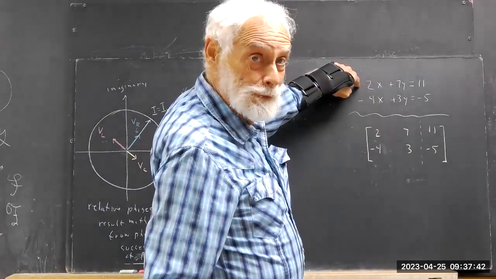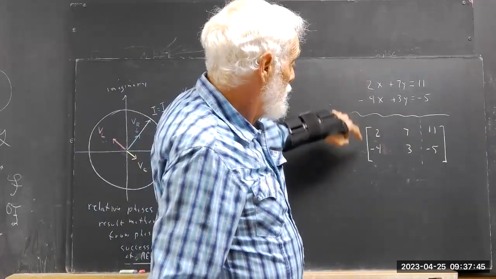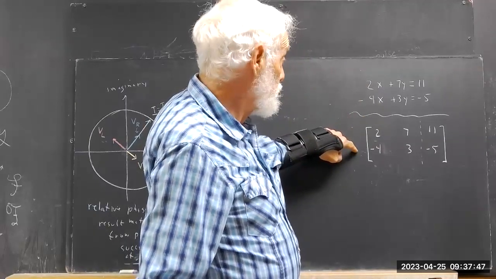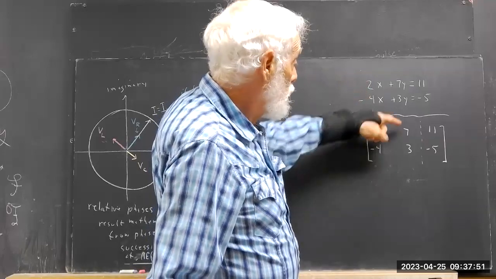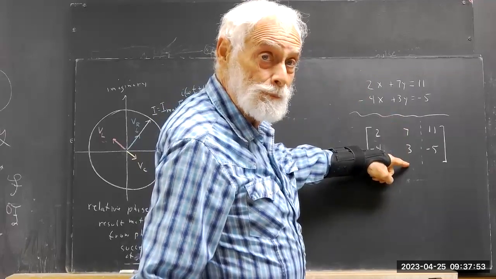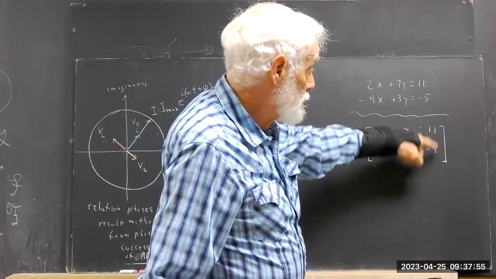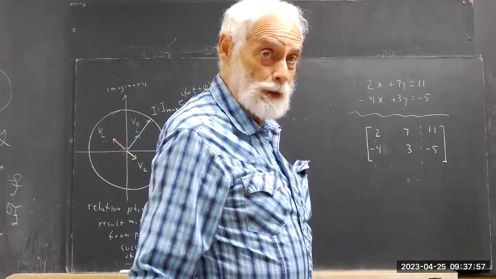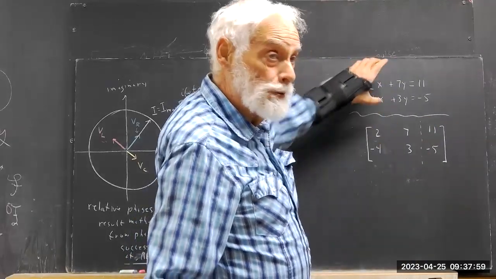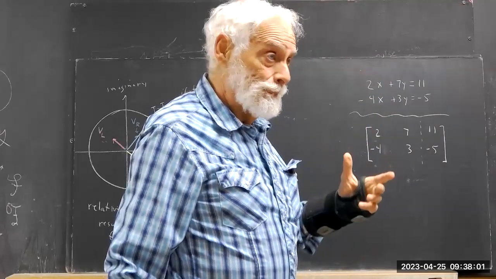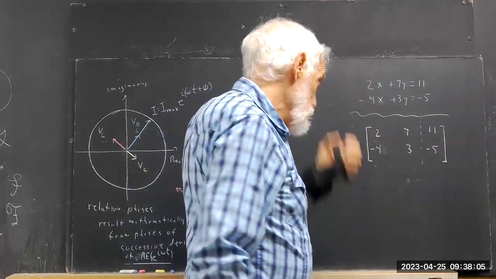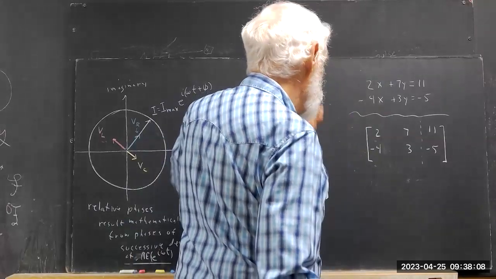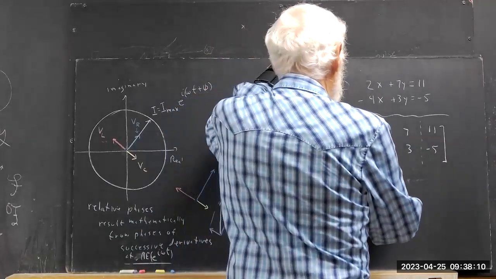System of equations, okay? I can rewrite the system like this, understanding that the coefficients of X go here, coefficients of Y go here, and whatever's to the right of the equal sign goes here. So we see that this can represent this system. Then we don't have to write all the X's and Y's. That's one advantage. There's much more to it. That'll do for right now.